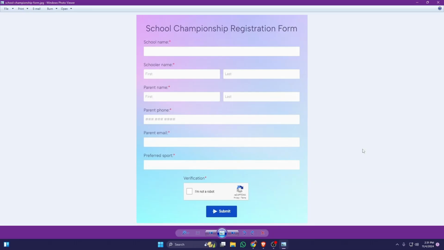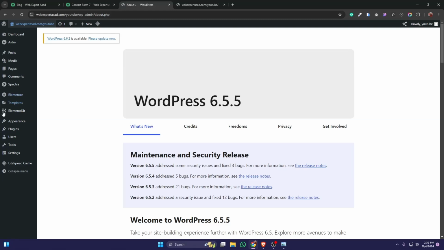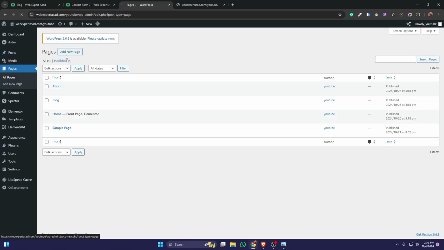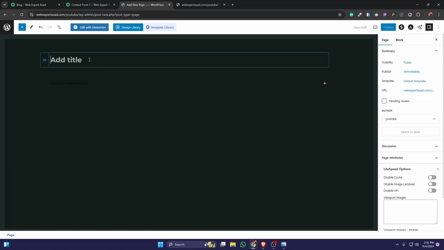Thank you. Today, as you already know, our topic is Contact Form 7. We will create a form similar to this one on the screen. Let's start. For our Contact Us form, let's create a Contact Us page and add it to the menu real quick. I will assume that you all know how to add a new page or remove it from the menu. If you don't, let me know in the comment section.